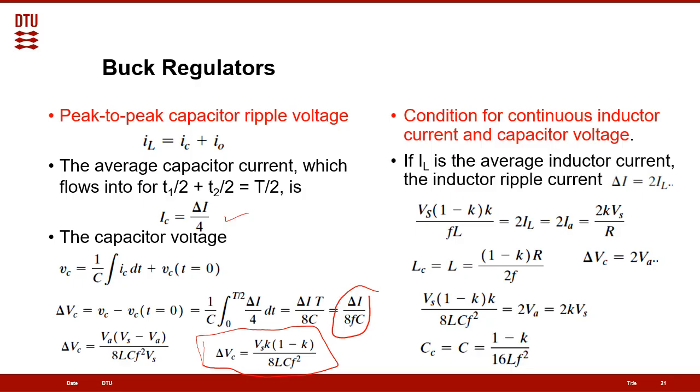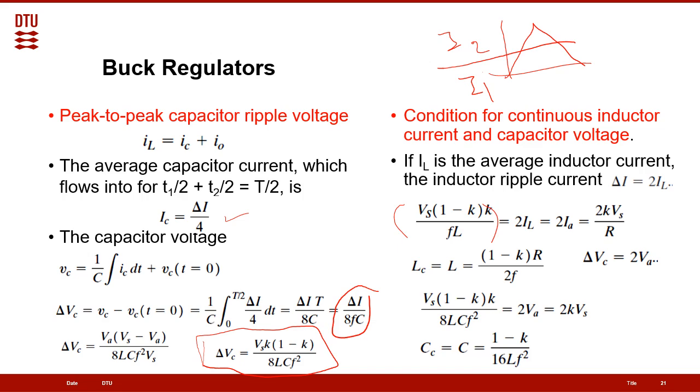Now we go to the last two design requirements. Our design requirement is to find the condition that makes the converter work in continuous operating mode. So if we assume this is our ripple in the current, it will be 2IL or 2IA. What does it mean? It means that the ripple is maximum. The ripple is maximum when I1 is 0, and this will be I2. And I average will be just in the middle of them. So if this happens, then this will be the average current 2IA.